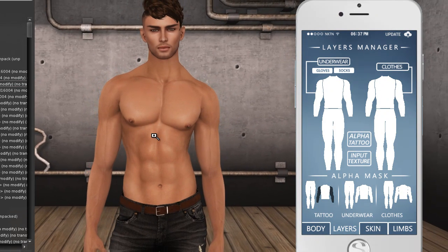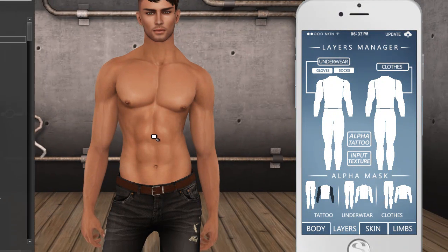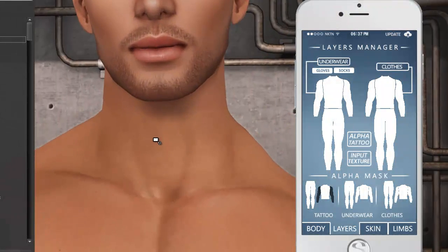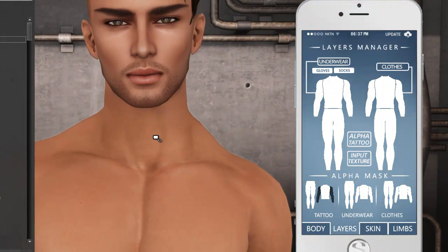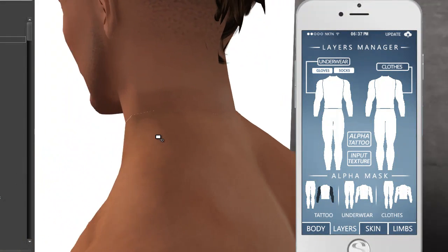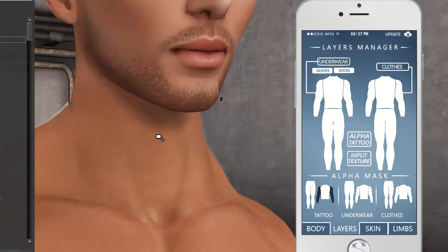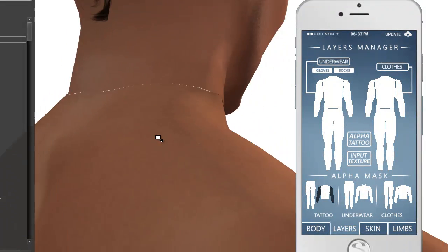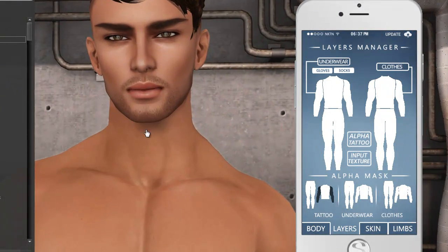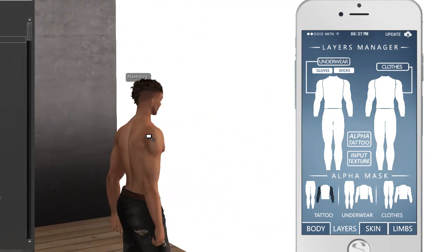One thing that I've noticed about this body is the neck part. There's a little bit of a gap with my default head, and I'm not sure why that's there, and I'm not sure what my body fat level should be to get rid of it. But from far away, it actually doesn't look bad at all.